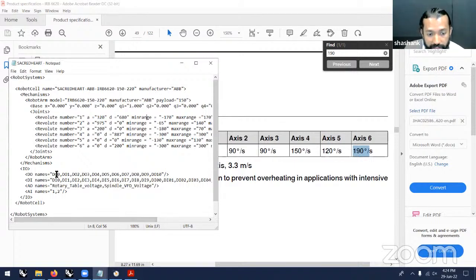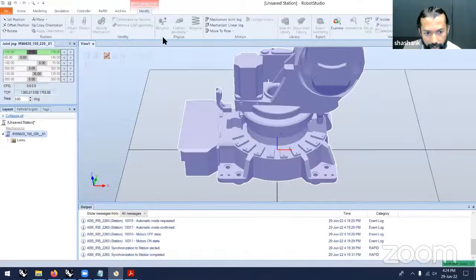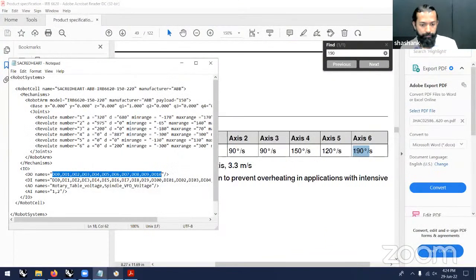The other thing that you need to change are these values. You'll find them within your robot controller or even in RobotStudio. In my RobotStudio, you'll find it different, but for that you will need to connect the robot to your RobotStudio to get the details. By default, if you've not changed the name, then you'll find the standard default names, DO0, DO1 as digital output 0, digital output 1, the complete set of arrays and digital inputs. Similarly, you will have analog output and analog input names.